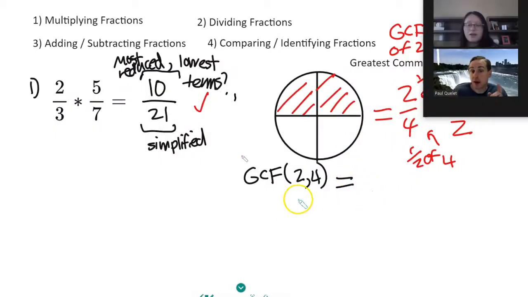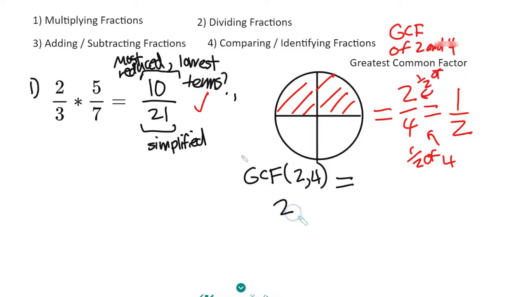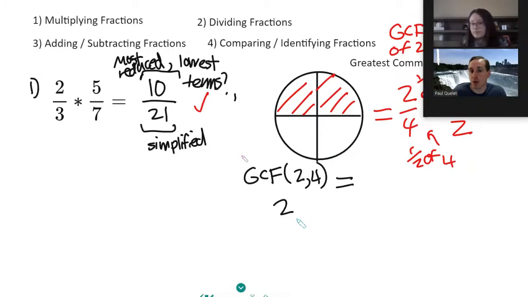Okay, so let's talk about this. This is an important idea. This sometimes gets glossed over in middle school or early high school math, but I want to make sure it's clear. 2 is what sort of a number? Prime or composite? So let's define prime versus composite. A prime only has two factors. And what are those two factors? It's going to be itself and 1.